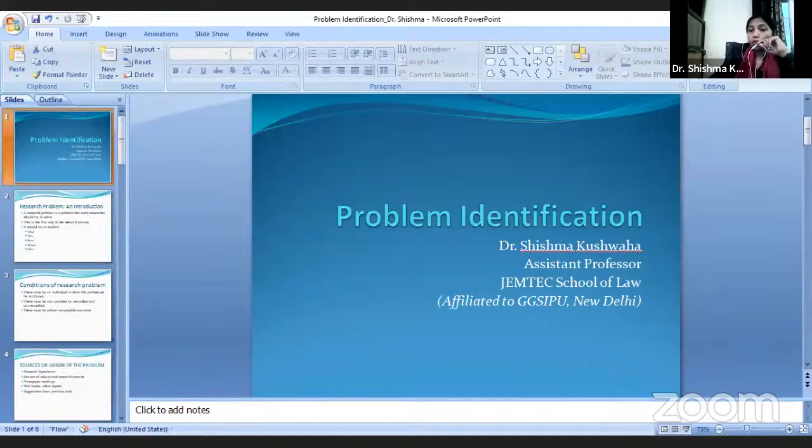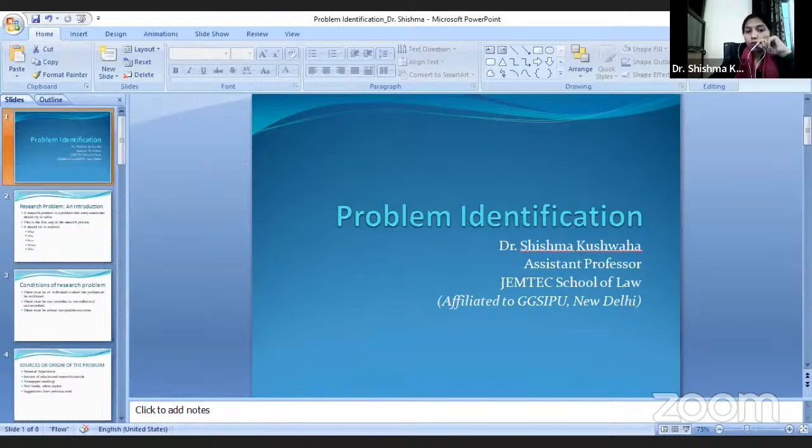We should be that topic should be known to us. We should be able to understand that topic, and it should be feasible to do some research on that particular topic, right? For example, I cannot ask the law student to do some research into the technology, right? Because that topic is not familiar to you.